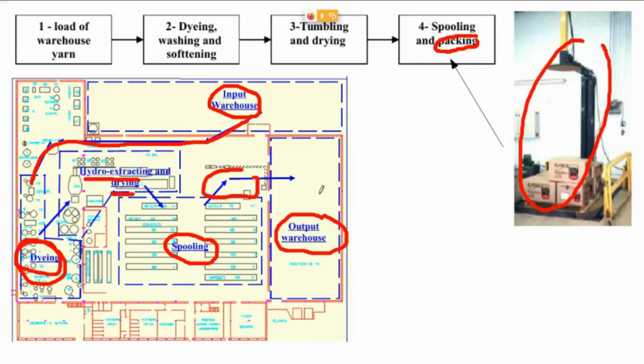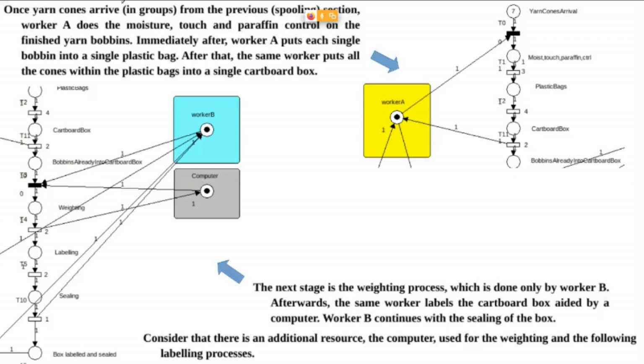This was a real problem I was involved in about 18 years ago. We're going to use this problem for many examples all along this course. Here we have the explanation. This was an exercise for an exam. Here we have the explanation of the process, and you were expected to build the process at the end in a Petri Net form.